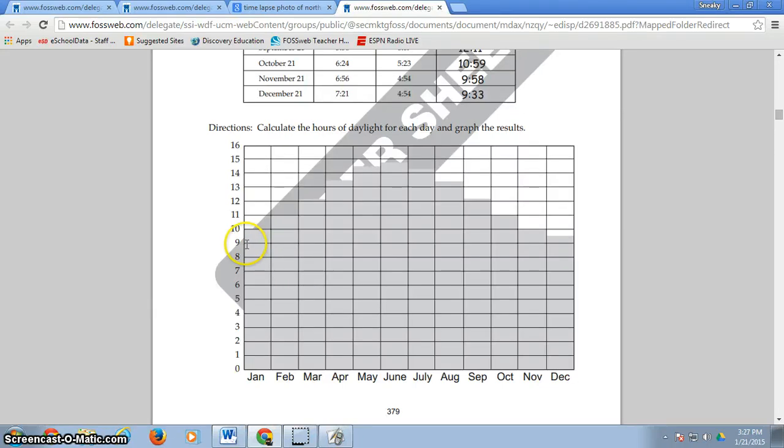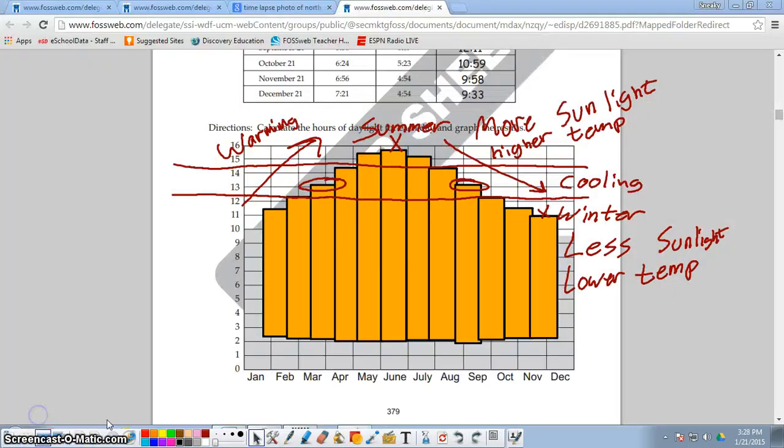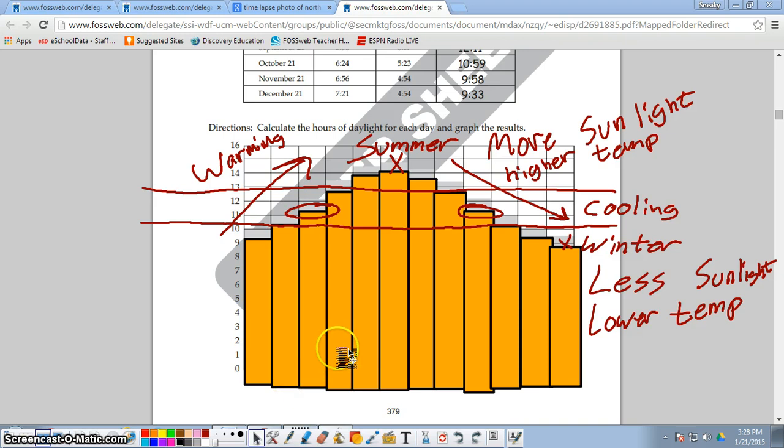When we look at our graph for the answers to that, we kind of see it makes a little bit of a mountain, as we see an increase in January, February, March, April, May. June is the longest day in terms of hours of sunlight, and that would make sense since that is our summer solstice. As we work our way to the second half of the year through July to December, we see in December we have the shortest amount of sunlight, and I have some of this kind of drawn on here.